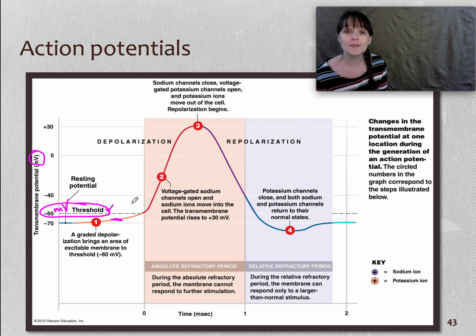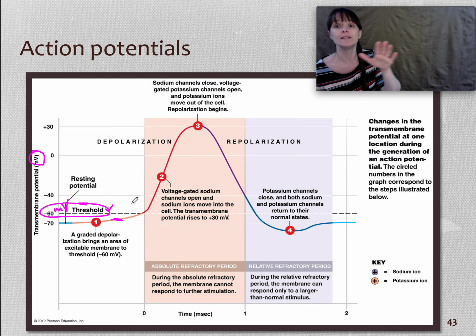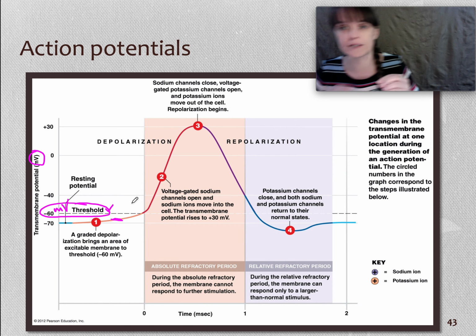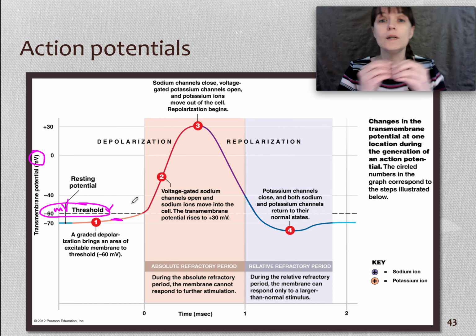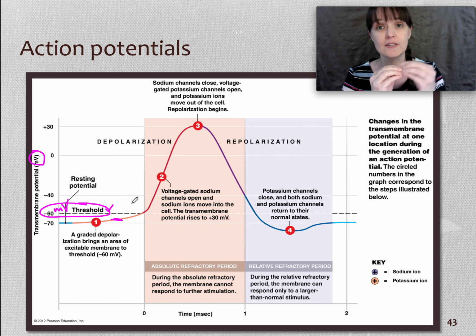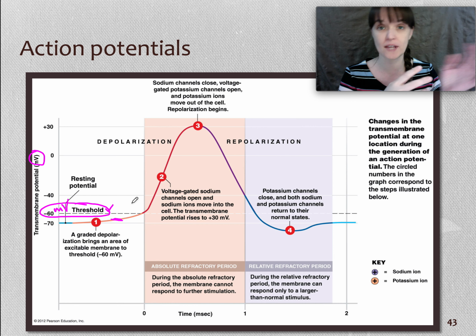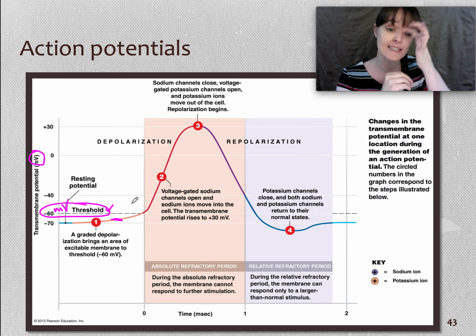No. Once you've met threshold, once you've met the trigger pull, then the bullet goes on the trajectory it goes on based on that gun and which ammo you're shooting. It has nothing to do with how hard you've squeezed the trigger after you meet the trigger pull. Same with the action potential. Once you have met the threshold, the action potential goes, and it goes the exact same every time, because there's not different guns and there's not different ammo here. It's just the action potential goes, and it's the exact same every time.